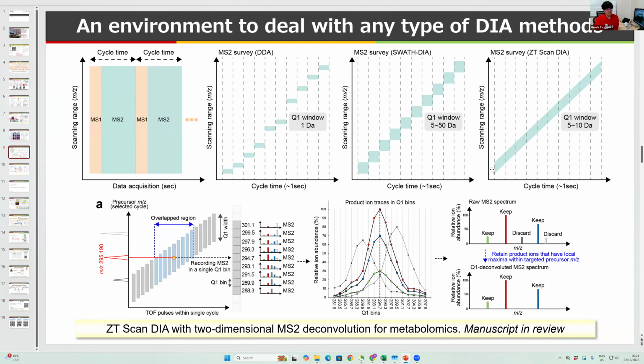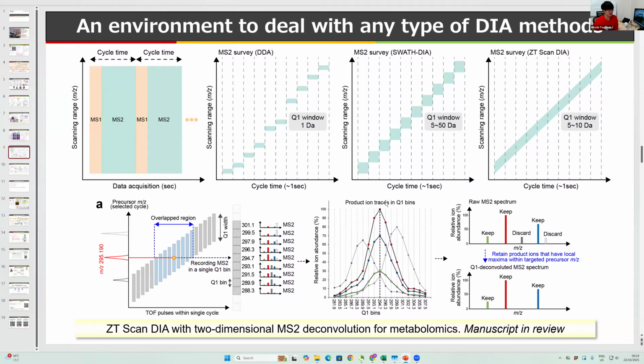In the processing of this GT-scan DIA in the MS-DIAL program, you can now use new deconvolution or filtering techniques to reconstruct the pure MS2 spectrum from DIA spectrum data by looking at the Q1 axis product ion behaviors.